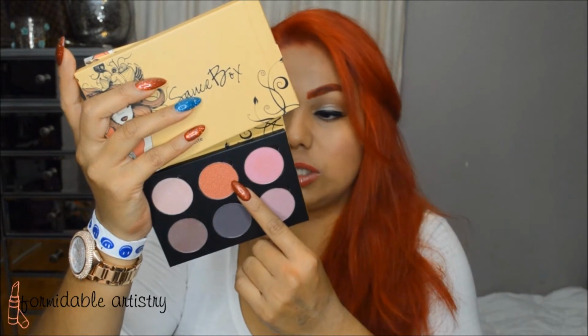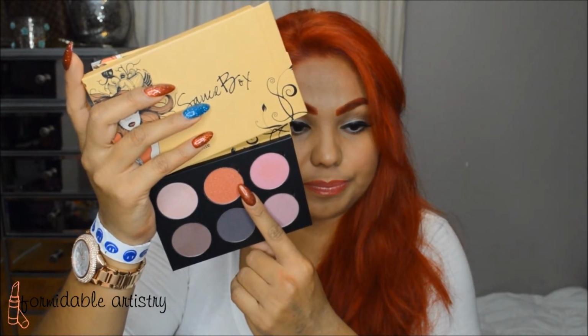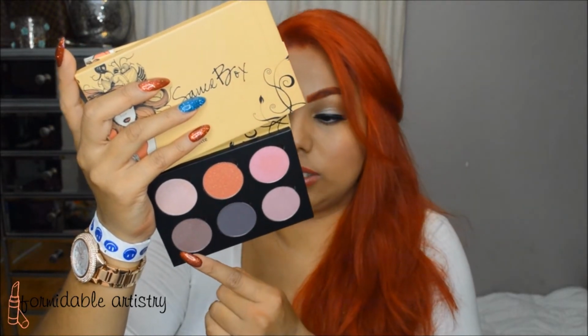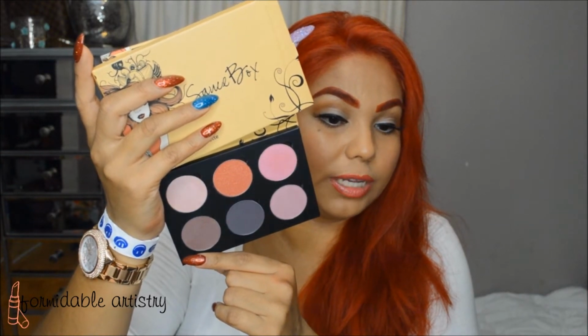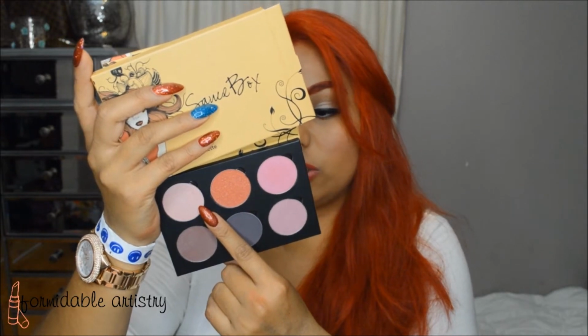And then this one is so beautiful, Lava Love. It kind of reminds me of Razzleberry from Makeup Geek. Super beautiful. And then this one is Grapefruit, super nice, cool, shimmery satin purple. And then this one's a nice frosted baby pink. This one's called Tutu. Super nice. And they all come with, I don't know if I said that already, they all come with mirrors, but I don't want to blind you guys with a mirror. So I'm putting the box on top.